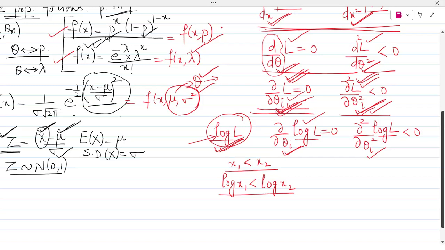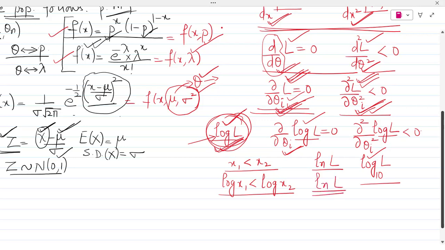Please mind this: although it is log L, it is with base e. There are two logs which we use very often. One is ln L, the natural log, which is with base e. And there is another log with base 10, which we call the common logarithm. Although I am using this symbol, please do not take it as base 10. Here it is with base e, so it should be ln L.